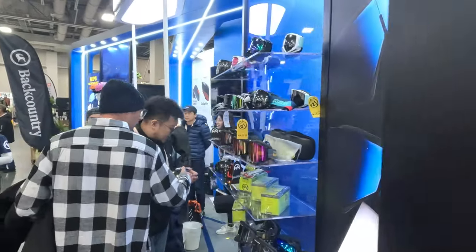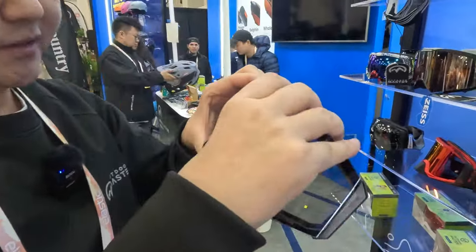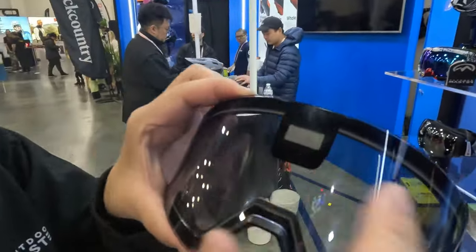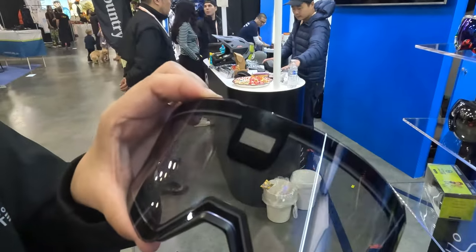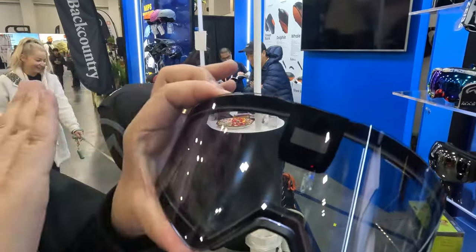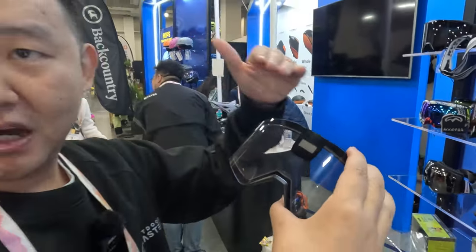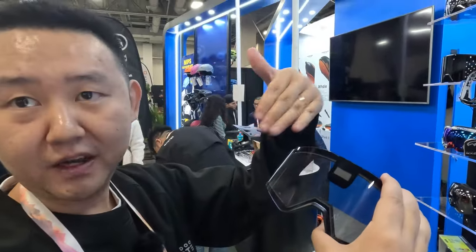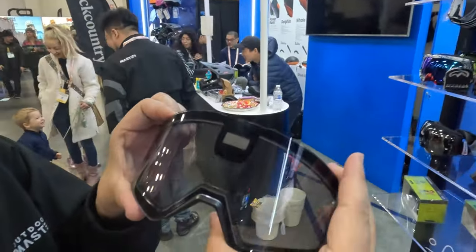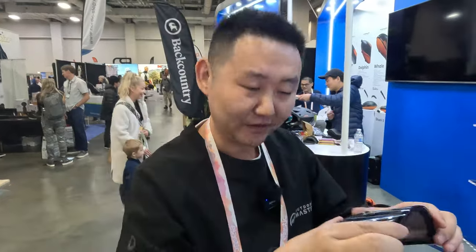This is the Falcon goggle. It's opening weekend here in Utah, so I'm excited to test this out. This lens can change when you're outside in the light. There's a sensor located in the chip system — it's solar powered, you don't need to charge it. It can change color when you're feeling strong sunlight, and if the sun is gone, it goes back to a clear lens. I'll test this goggle out this weekend on opening weekend here in Utah.